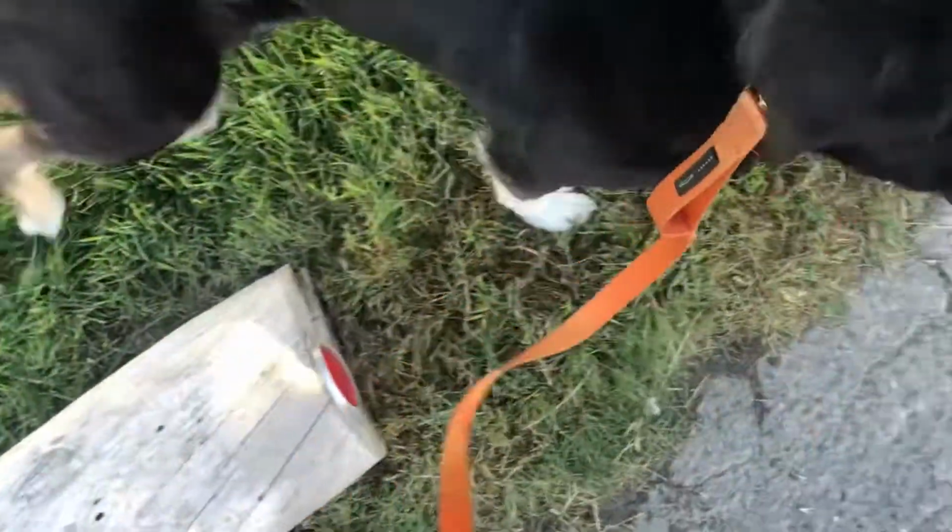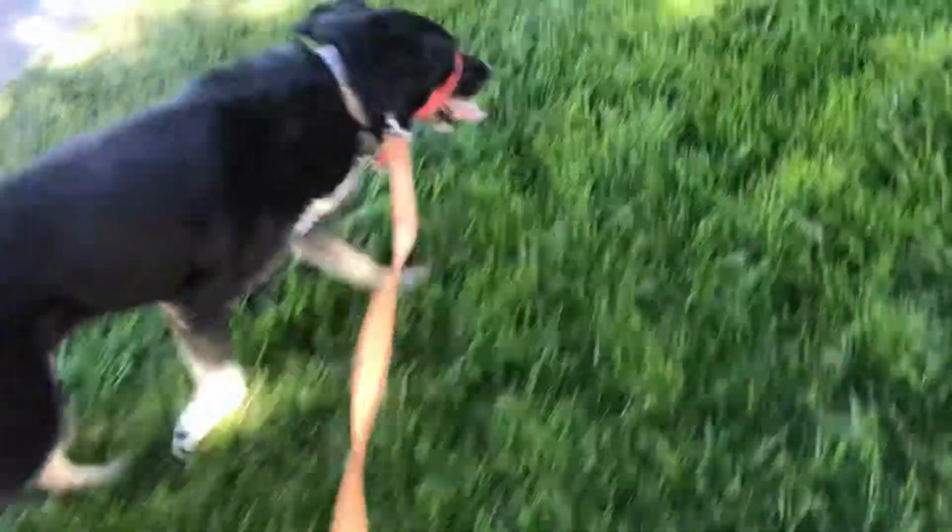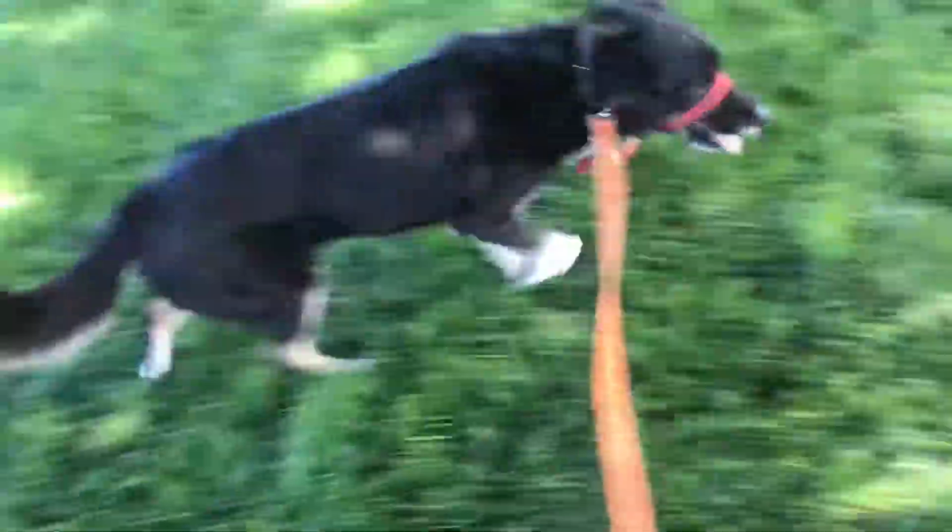Come on, you can do it. Up. Yes. Walk, walk, walk. She had 3 feet on the log. And the thing is, we don't care if she's super successful or not. Yay! Oh, my Darcy. I have her on a ridiculously long leash entirely so that I can make this video. I did have her on a shorter leash earlier.